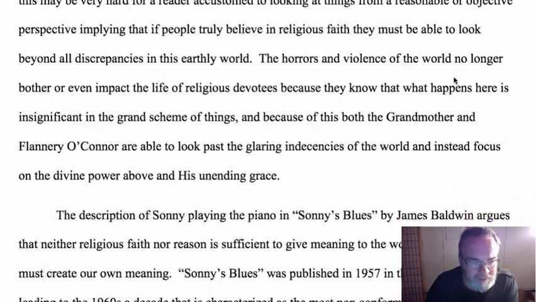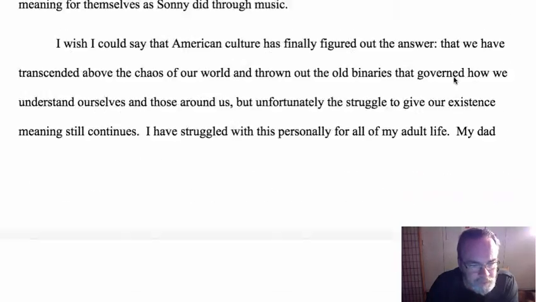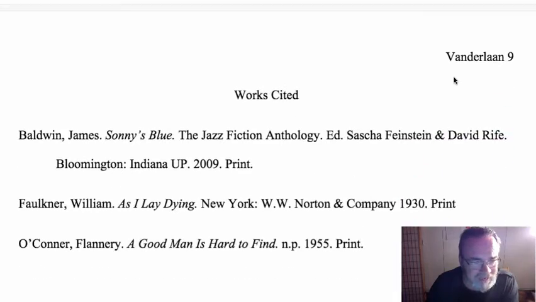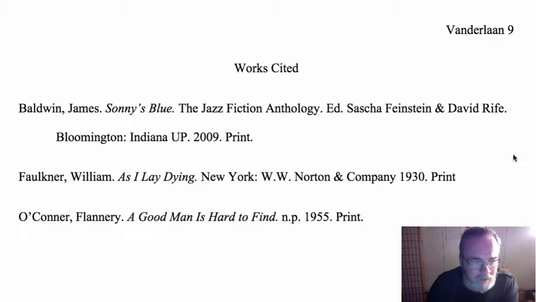So let's go all the way to the end and look at the works cited list. This is really straightforward. You can literally just exactly copy this format. If your particular text you don't think fits in with this, you're welcome to use the library MLA page that you can find a link to on the course homepage. That might prove useful, but really this is a good list that gives you a good sense of how you want to do things. Now, you'll notice that Brian has some mistakes in here. "Sonny's Blues" is a story. He left off the S and he put it in italics. Actually, "Sonny's Blues," because it's a story, should be in quotation marks. But the rest is right.